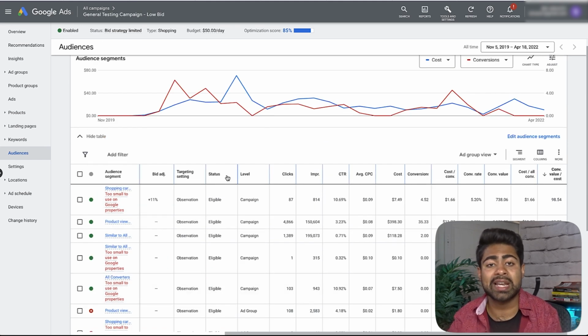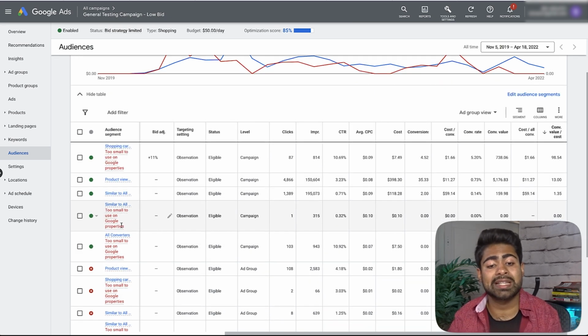You should put the setting when adding these audiences as observation, not targeting, because otherwise this becomes only a warm traffic and a hot traffic audience, which you don't want. You want it to rather observe these audiences. But when it observes these audiences, it then extracts the data, puts it into the main algorithm, which then uses it to go out and find similar people that match these criteria.